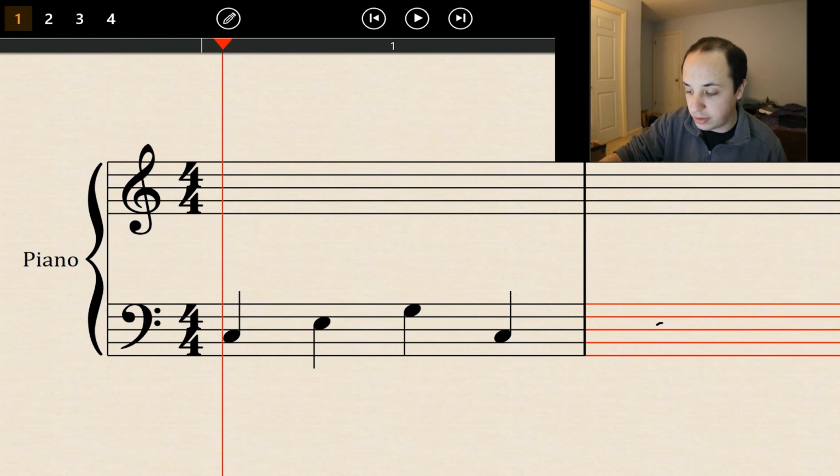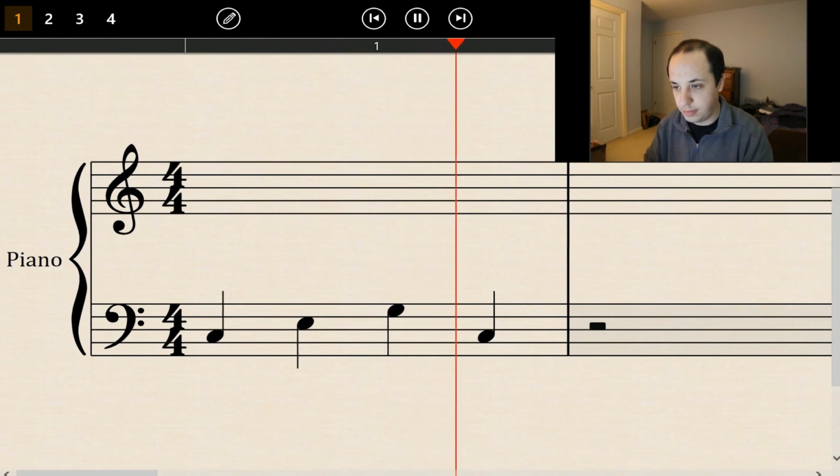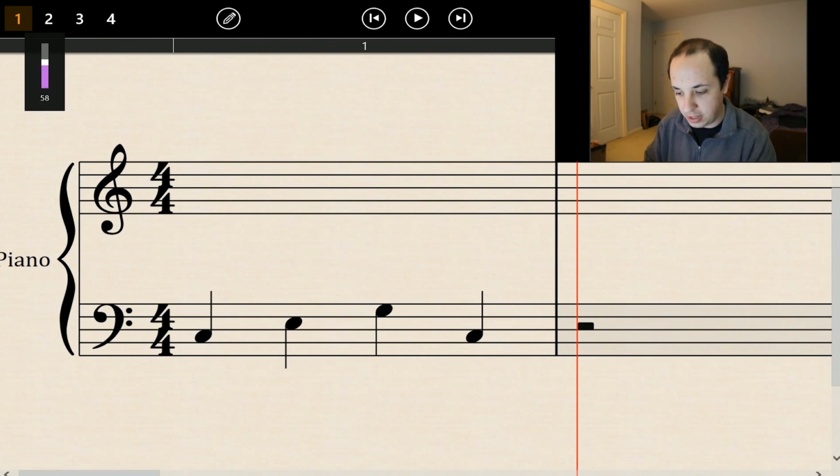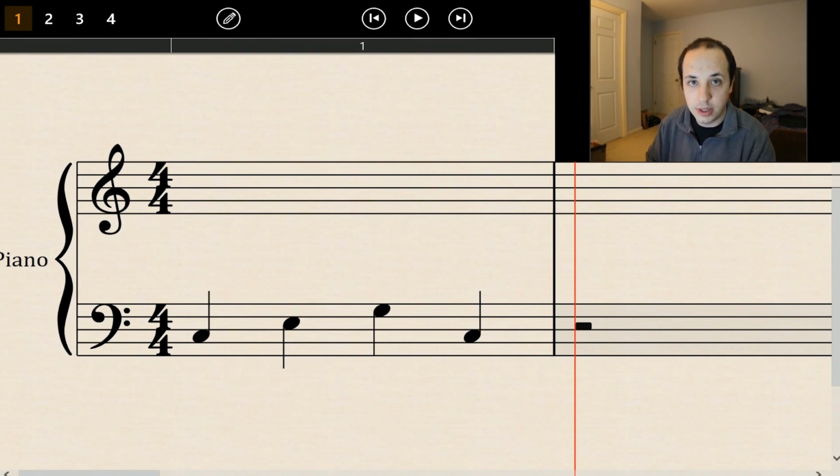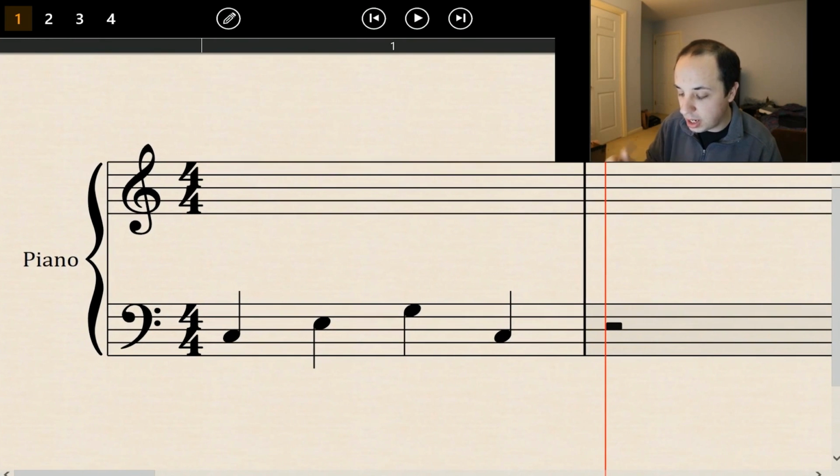This might give it a little bit more of a rhythm to it, even though it's a very simple rhythm. Hopefully you can hear that. Let me try that again. So there we go. Or there's a bunch of other things that we can do.